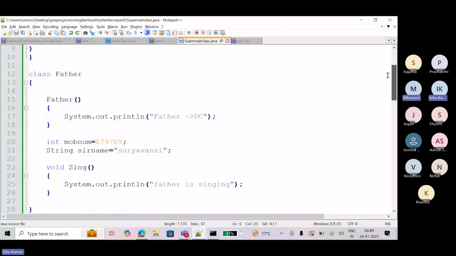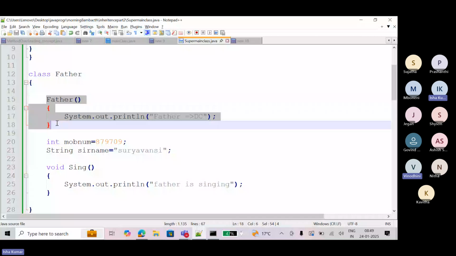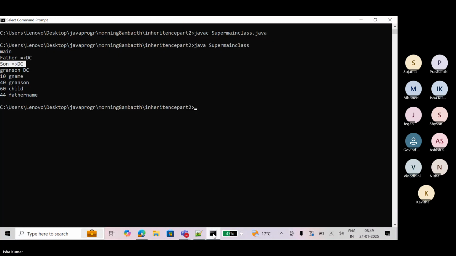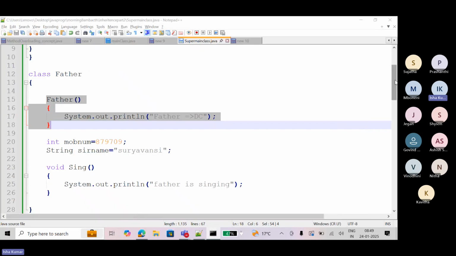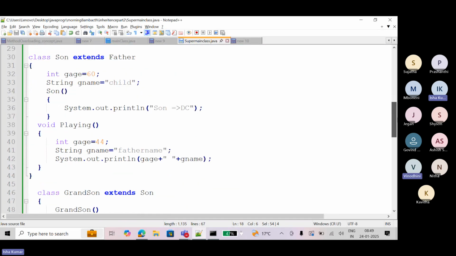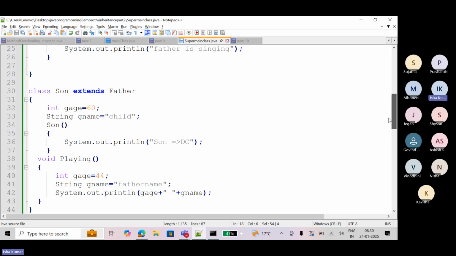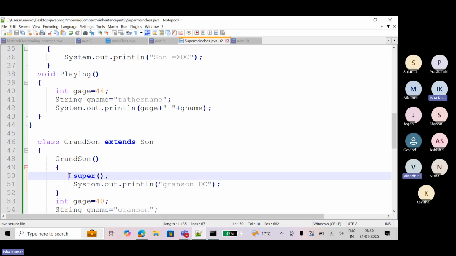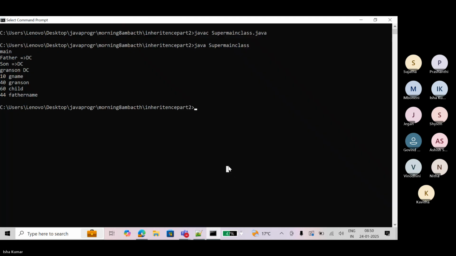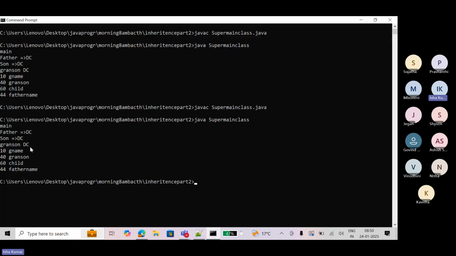So father will get executed first because of creating an object. Understood? After that, explicitly, you are calling the default constructor from grandson. That's why son is getting executed. If you do not write it also, it will get executed.